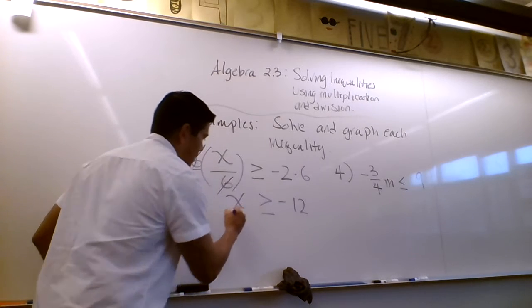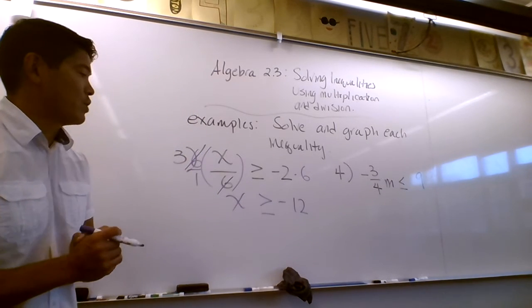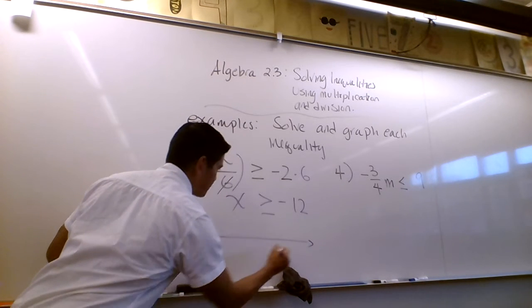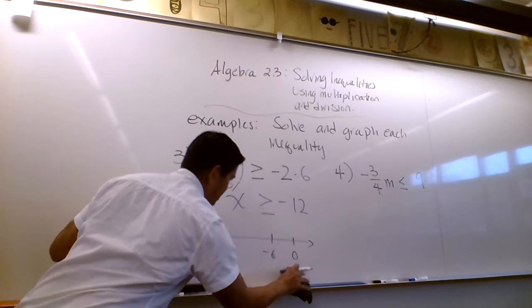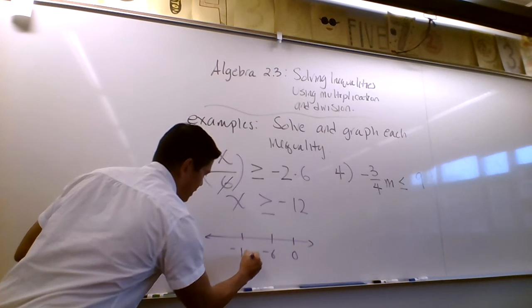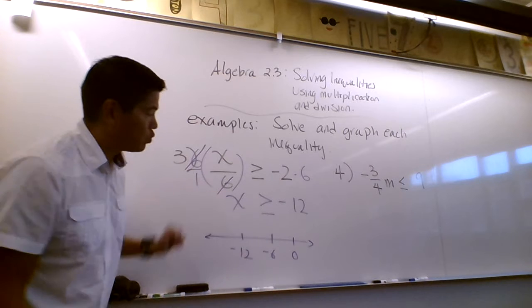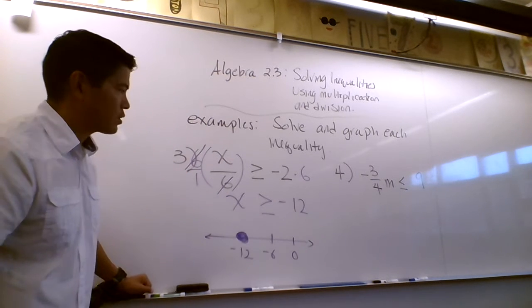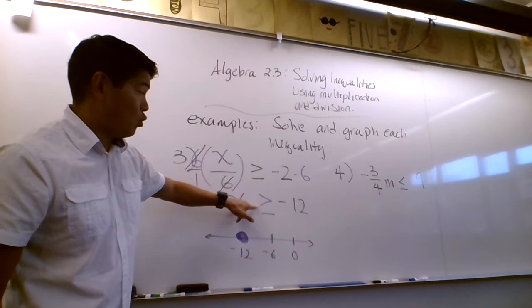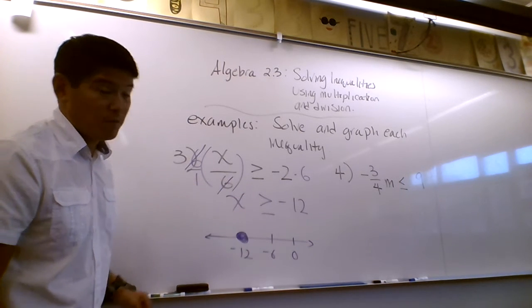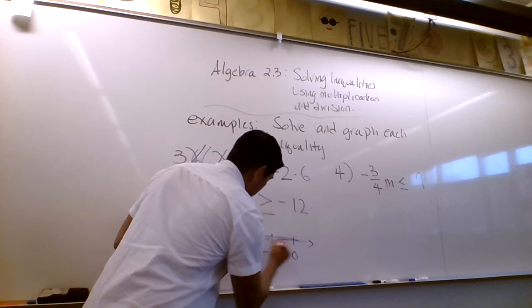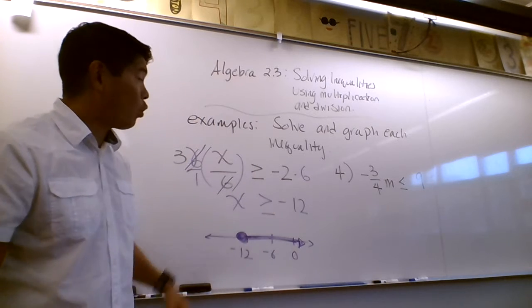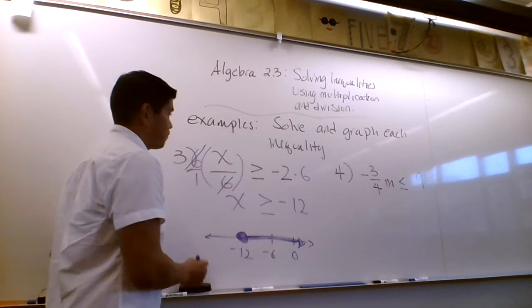On the left side, we just have x. x is greater than or equal to negative 12. And then we can graph that inequality. Starting at 0, I'm going to go by 6's on my graph, so there's negative 6 and negative 12. There's an equal to sign underneath the inequality, so the number is included. I'm filling in the circle. The inequality points to the right, especially since the variable is on the left, so our arrow goes to the right. All the numbers to the right of negative 12 are greater than or equal to negative 12.